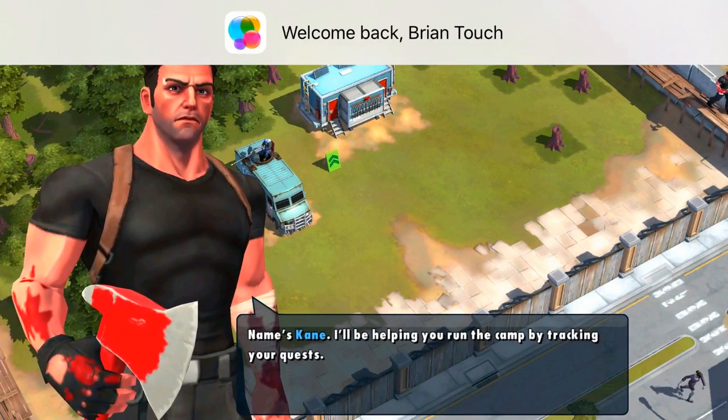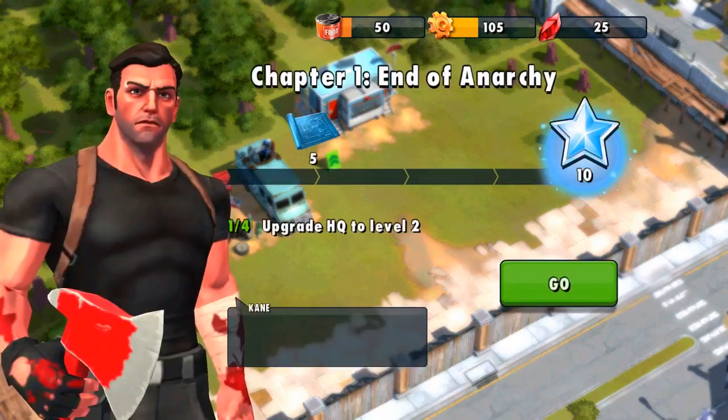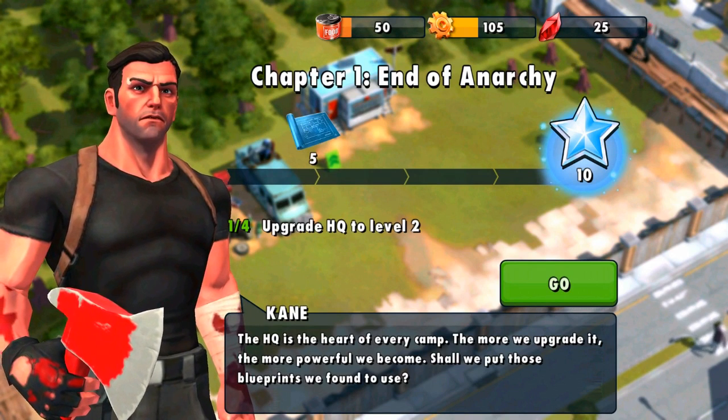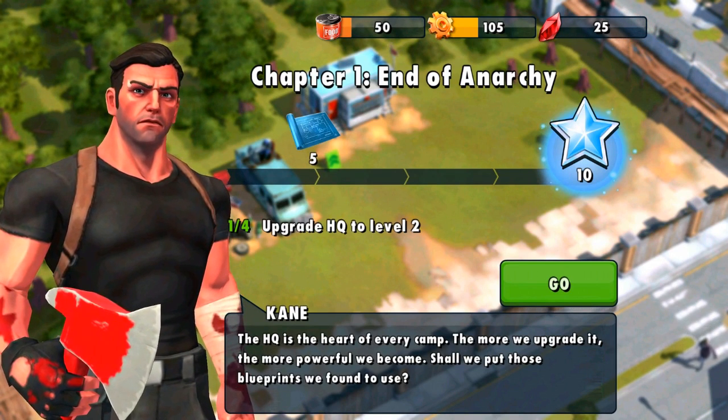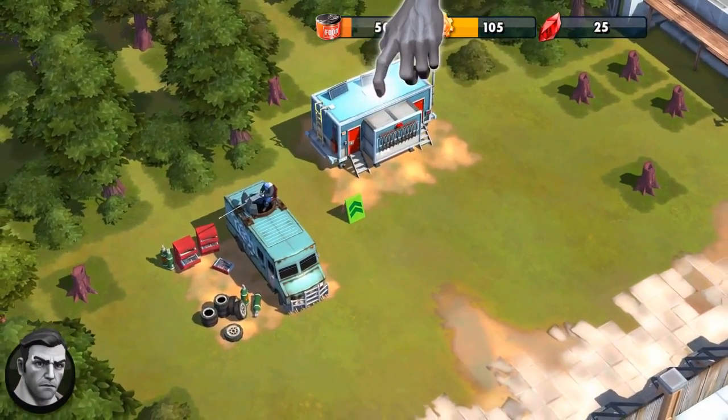Right, name's Kane. I've helped you by tracking your quests. Okay, here we go then. HQ's heart of your camp. You may upgrade it, the more powerful we become.